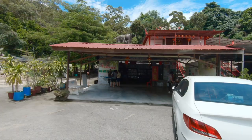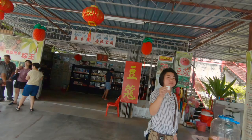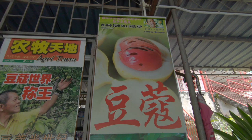God, this is a hot day. We're at a nutmeg farm right now, but it is a really hot day today. It is crazy, crazy warm. What is that? Cheers. Nutmeg juice. It's made from the nutmeg fruit. This tastes different from the white one, huh? Different. It's nice and fruity.